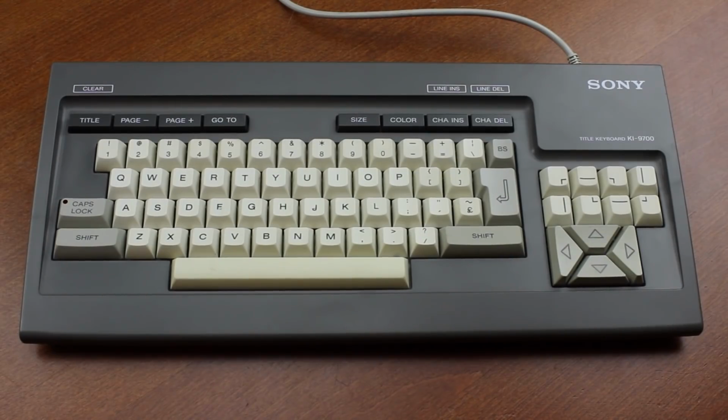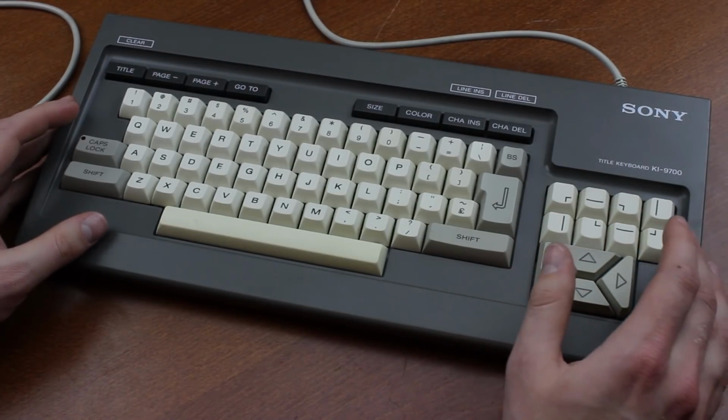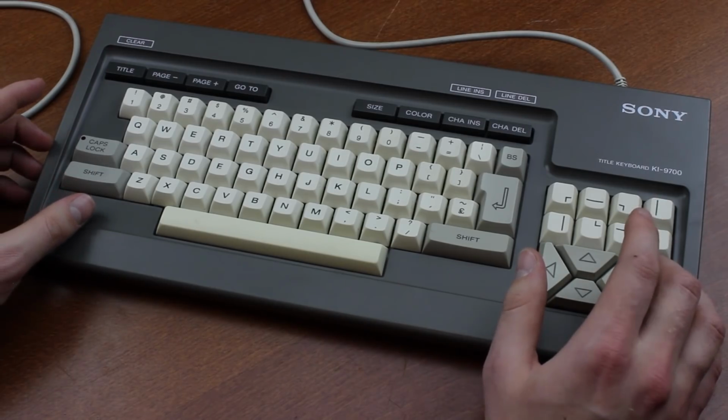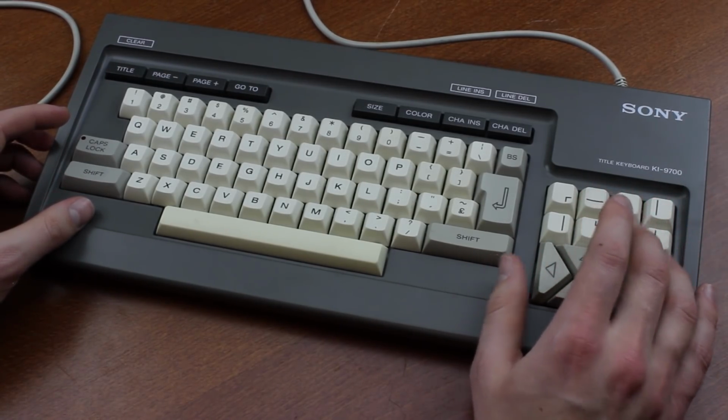Welcome to this review of my Sony KI-9700 tile keyboard. I bought this one a while ago off of eBay. Ben proxied it for me from the US, and it's got some very interesting and unusual switches you don't run into all that often. SMK spring over dome.